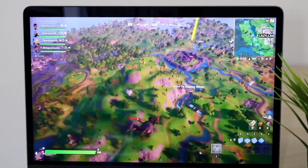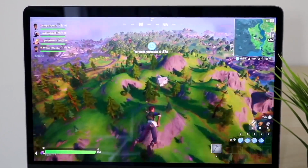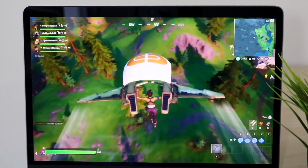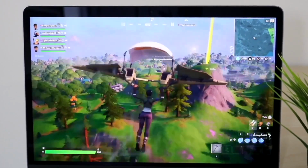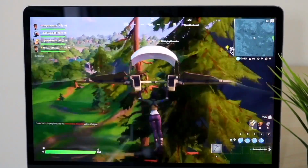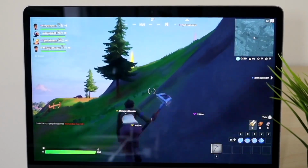Now on the top side, you were still getting the touch bar. Since then, they've removed the touch bars in basically all the Macs out there, but still, it's a nice thing. If you want to throw a touch bar on this thing, you can, and it is still giving you that, which for some people might be a big pro, and that covers it up on the bottom side. On the top side, you are getting that display. Now, I still think the display on this particular MacBook is very, very good. You could definitely get a very nice display on this thing, which again is a very nice touch.